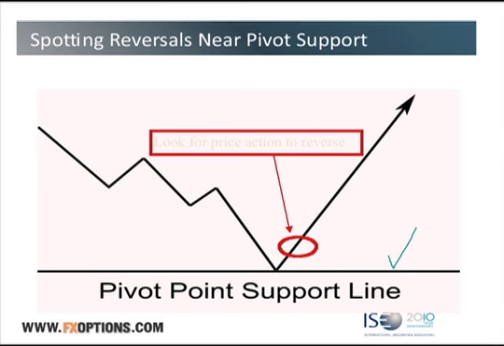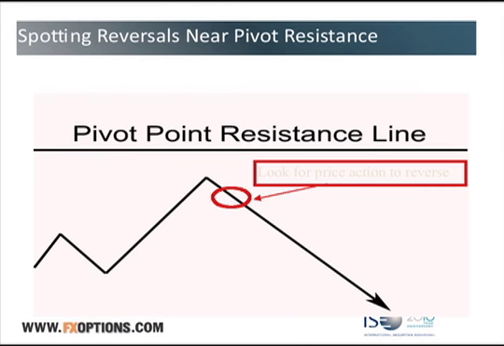In looking at pivot resistance, sometimes the market's so bearish it doesn't quite get to the resistance, but I like to see the market as it starts to build momentum and get up there. What happens if we see, as we've talked about today, a candle pattern like the low close doji, and all of a sudden you see a market that closes below the low of the doji? We should see now we're at or near pivot resistance that was predicted a day in advance. Now I can start to take action.